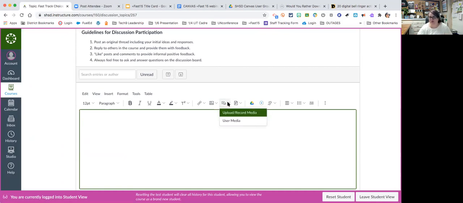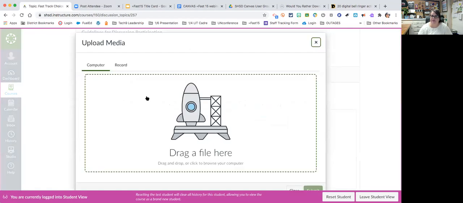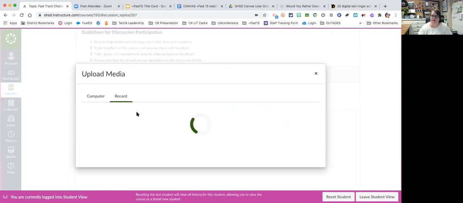Now it's not going to have all the tools that TikTok has, but as a way to engage students, as a way to feel relevant and timely using tools that they've heard about or that they understand or speaks more to their level, you have the ability to upload or record media, right? So using the Canvas Studio, we can use that. We're going to click upload and record media. Now, there could be a file saved on the computer that they want to upload, but for this purpose, we're going to select the record feature.